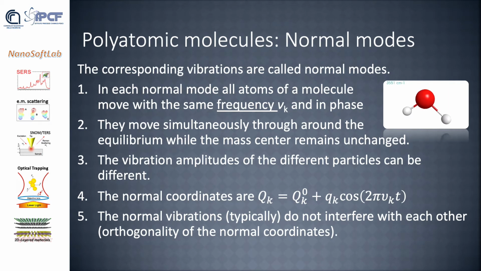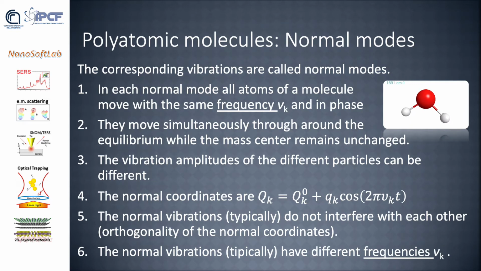The normal vibrations typically do not interfere with each other. There is a so-called orthogonality principle of the normal coordinates. The normal vibrations typically have different frequencies nu k. So if we excite the system at a single eigenfrequency nu k, this normal mode will be excited and no other ones.